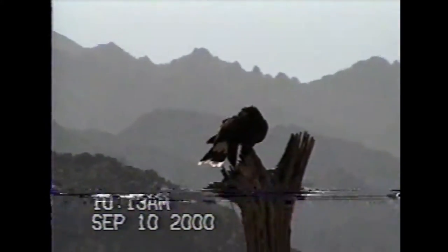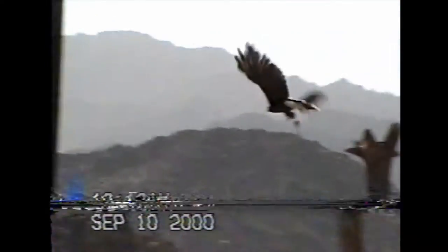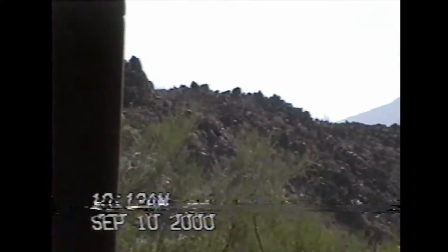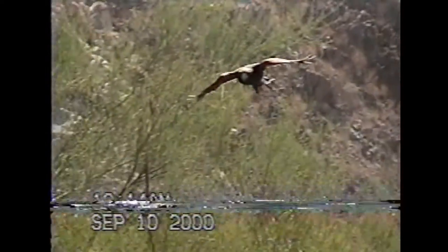She's on a saguaro cactus skeleton — that stretcher right there is the woody pulp left over after those big, beautiful cactus died. In Arizona, Harris hawks love to perch on the real living saguaro cactus because it's a good lookout. She's going to slide over to the bighorn sheep exhibit and go 100 feet up to the very top of the hill over there. From that height, she can see a little brown mouse in a big brown field at a quarter of a mile away. She checks in those wings and comes in just about as fast as she can — Harris hawks can fly 90 miles an hour while chasing their prey. Here she comes, back down into the amphitheater and put on the brakes. That was Sonora, our Harris hawk.